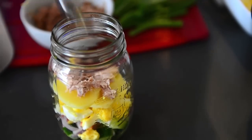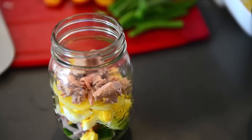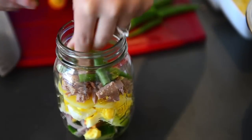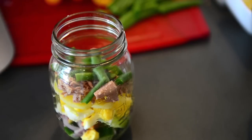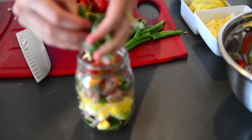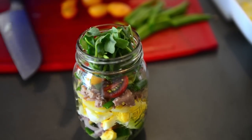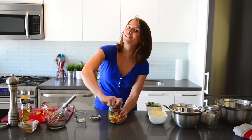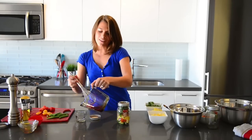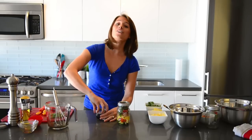All we have left is a few of our green beans broken up, which is such a signature ingredient in a salad niçoise and adds a great crunch, a few of our heirloom cherry tomatoes, and a little hit of fresh baby arugula. Then all we need to do is seal it off and pop it in the fridge until we're ready to enjoy. And in case you were wondering how we're going to get our delicious balsamic dressing to the office, we have these amazing mini mason jars that we can just pour our dressing into, seal off, and no leaks.